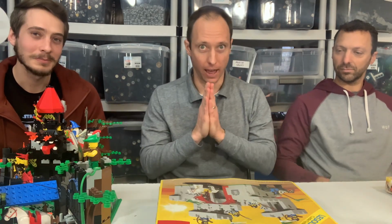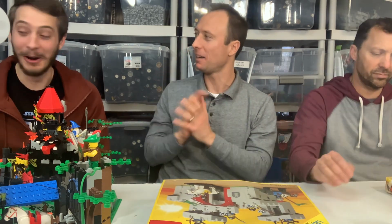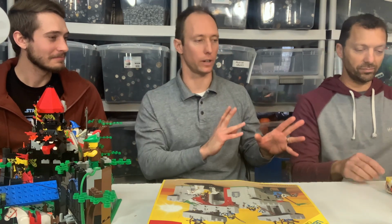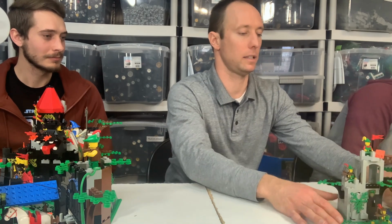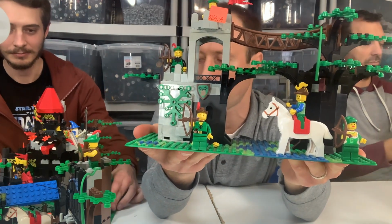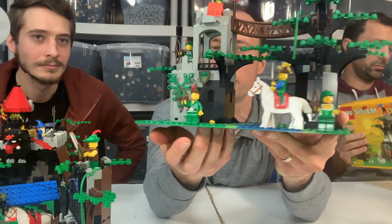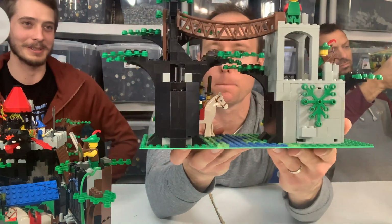And we have a built version of the new Black Falcons Blacksmith Workshop. We will get to that, but let's continue our trip through history. We have a plethora of built and boxed sets. Forestmen, another one of the original factions. And these guys, of course, it's inescapable not to compare them with Robin Hood. Oh yeah, they were designed to look like Robin Hood characters and stories for sure.